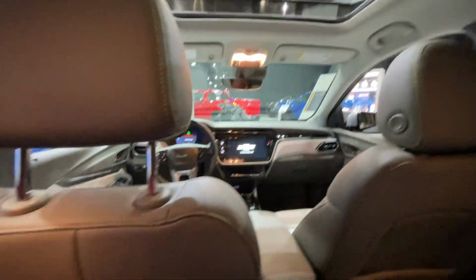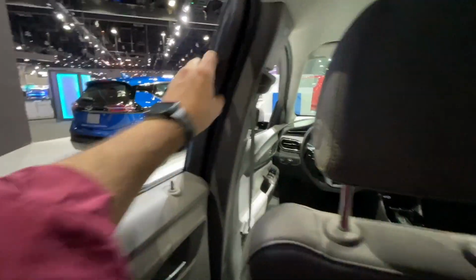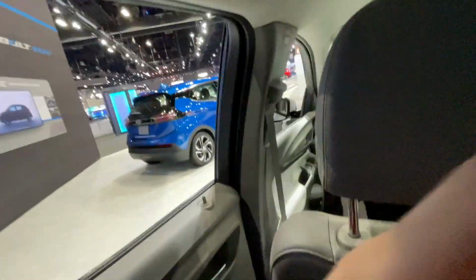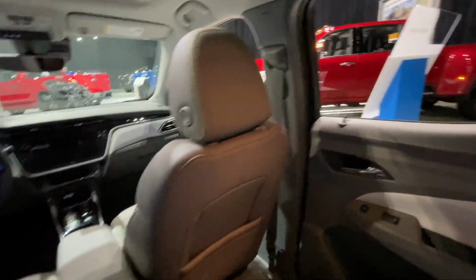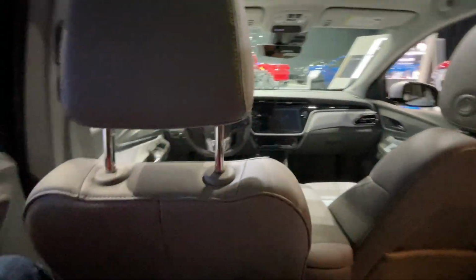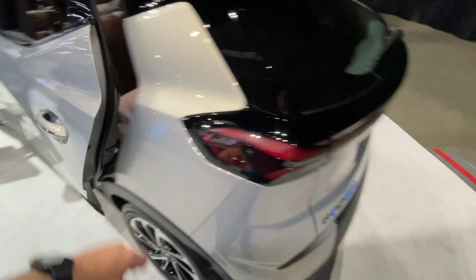The back seat is nicer. I still feel like my shoulders are kind of touching the car, and it just feels kind of flimsy and small. My head is kind of touching the ceiling. I'm just not comfortable. This is a nicer headliner than the other car. This is the Premier, so you would hope that the materials would be a little bit more premium, but really it's only a little bit more premium. It's more like, well, we'll put a premium sunroof on it. But that doesn't make up for all the rest of the car.